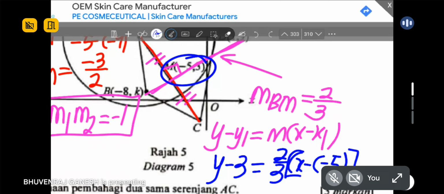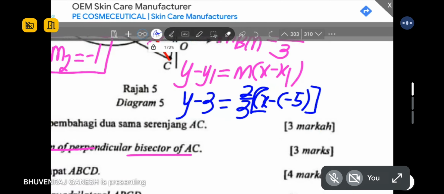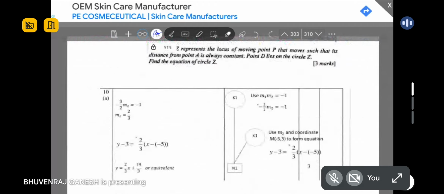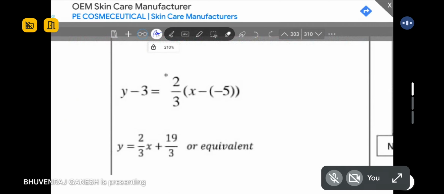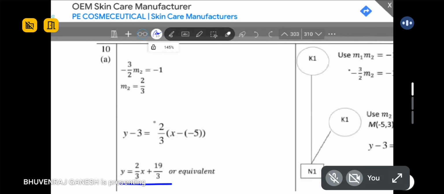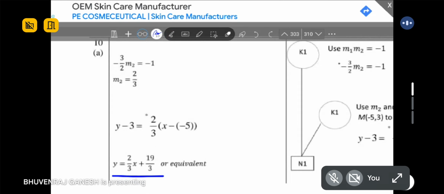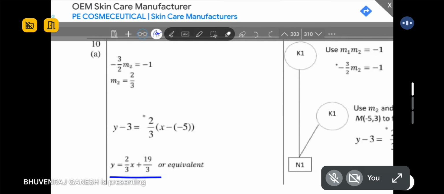So this is your equation lah, guys. Just expand this one. Kembangkan yang ni. So your answer will get this one. So y equal to 2 over 3 x plus 19 over 3. Okay? Clear? Question A, guys. Jelas how to solve? Can? So this one is how you use the concept of perpendicular, serenjang. So the most important formula is this one over here.